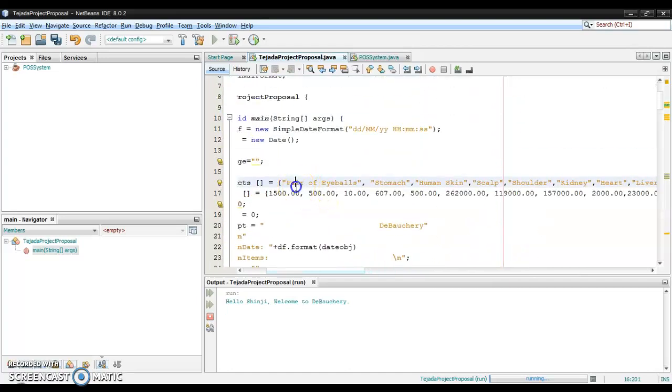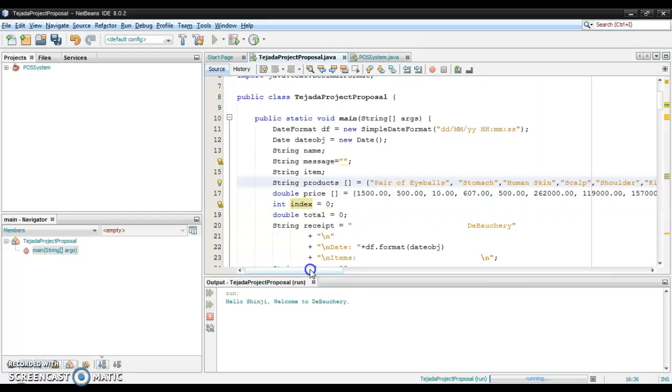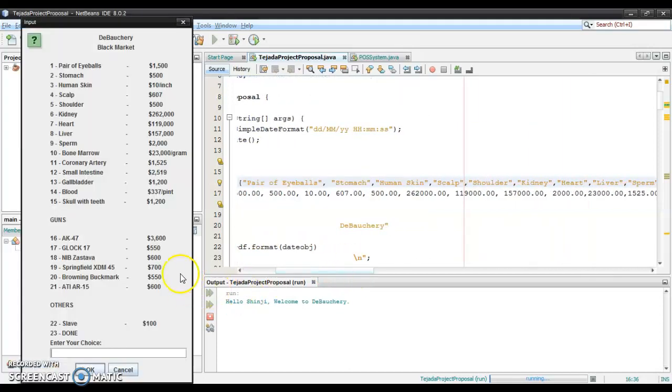You have to make sure that the prices are in the same position as the products, so that when you choose something from here, it corresponds to how much the product costs, and there it calculates the prices.